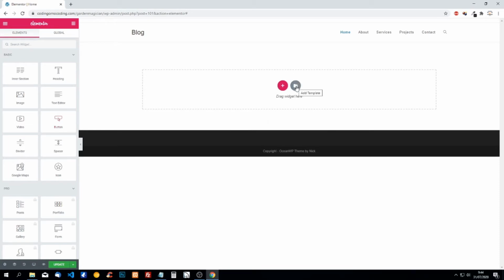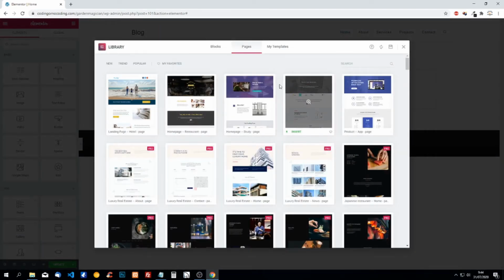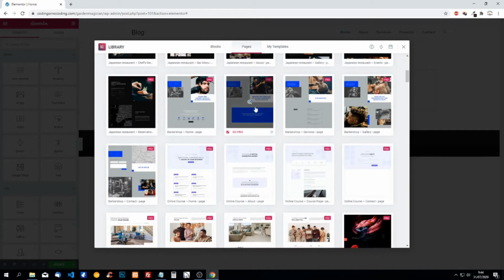There's also a possibility to add a template. There are many templates available, but most of them are pro. It means you have to pay. It's the paid version of Elementor. Because we are making a website from scratch, it's not really needed to have the pro version. At a later stage it could be handy, because imagine we have to make a website for a barbershop. Well, here you already have the complete website. So if you have a client who needs a website for a barbershop, you already have the website in 5 seconds. So this could be handy anyway.